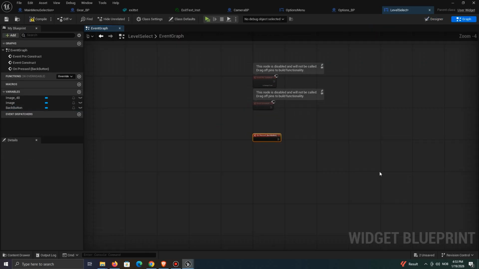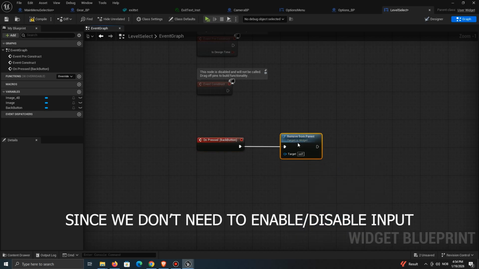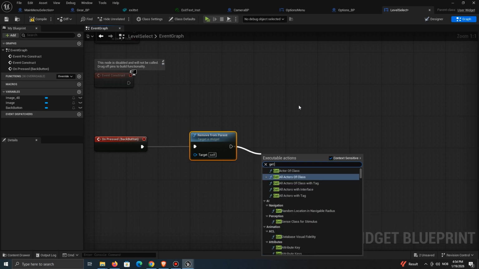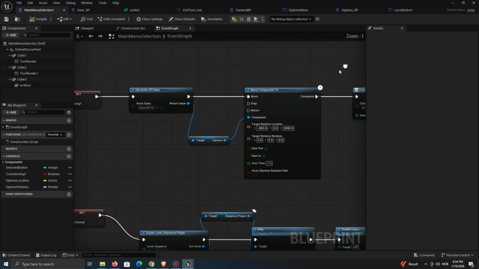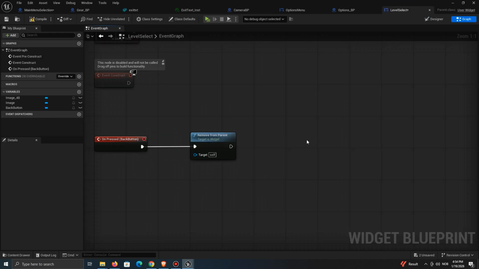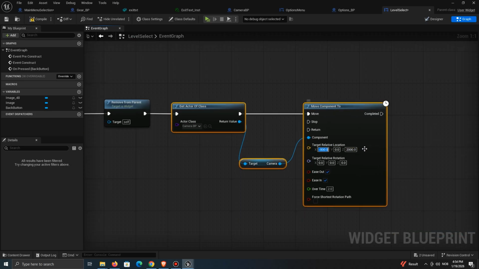Here it's even easier to transition back. You could technically add a camera inside the main menu class and just move it from there.